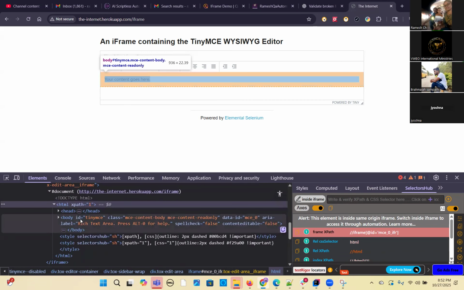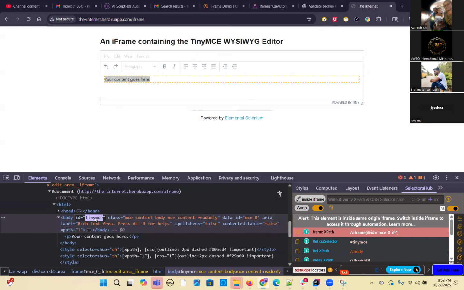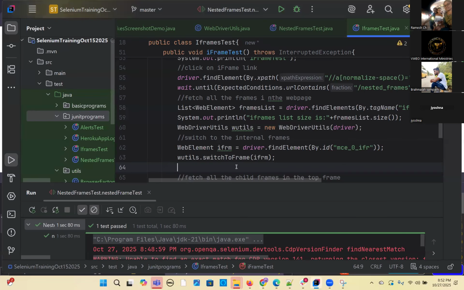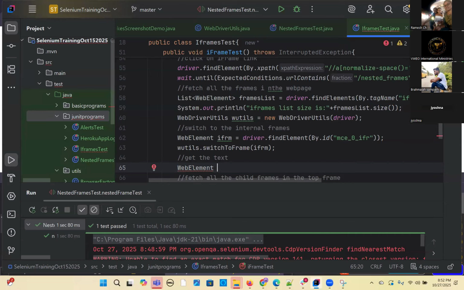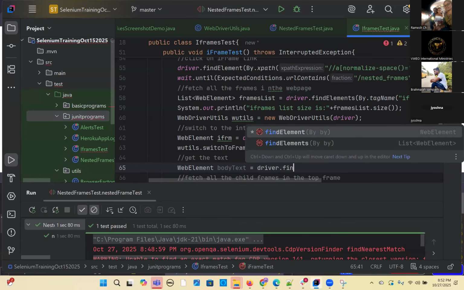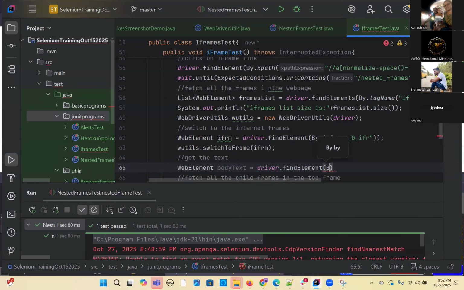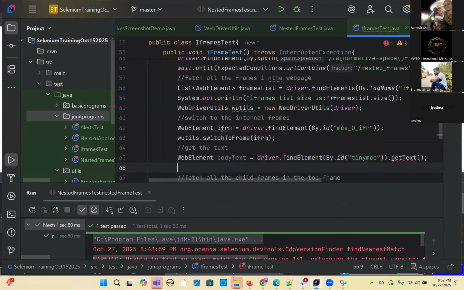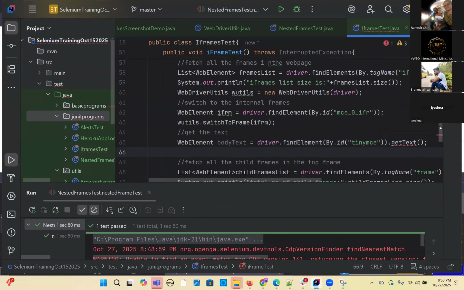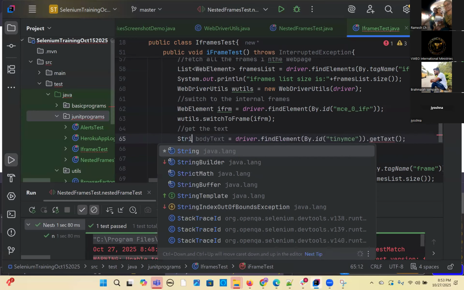So tiny MSC body, you can get that text if you want. Get the text. So web element body text equal to driver dot find element by dot id msc dot get text. Because this is not a web element, it's a string.